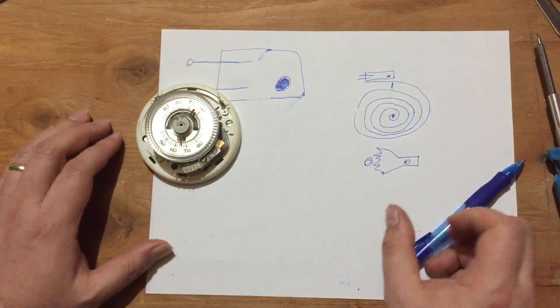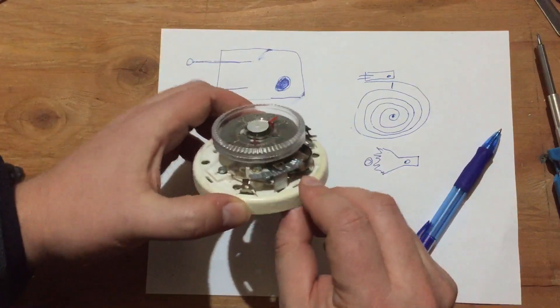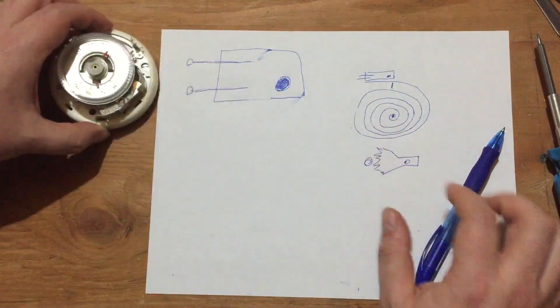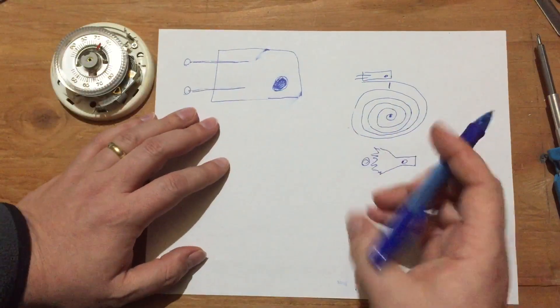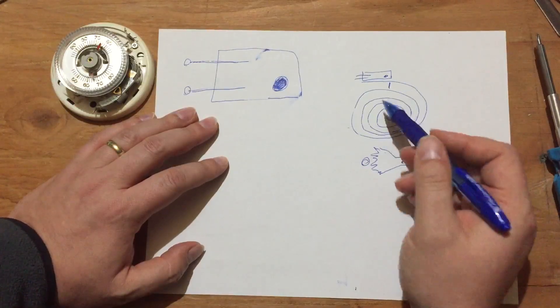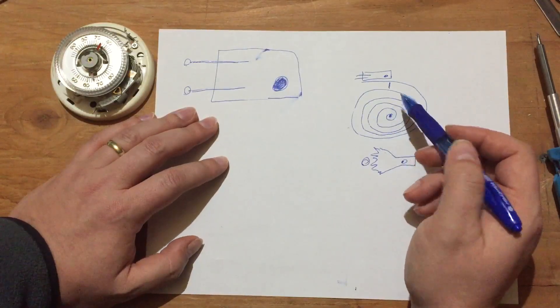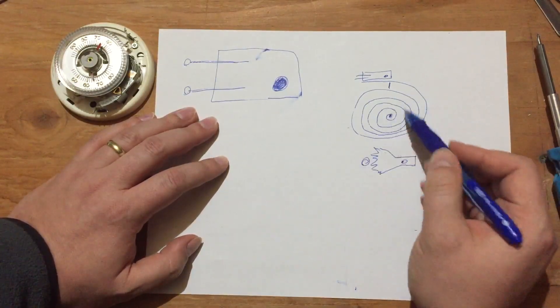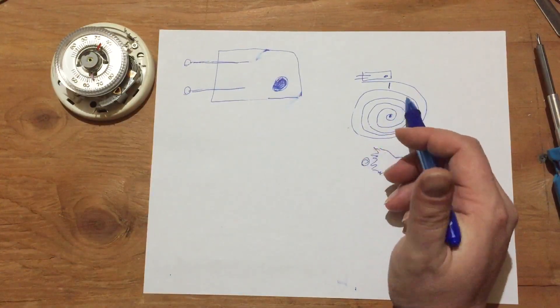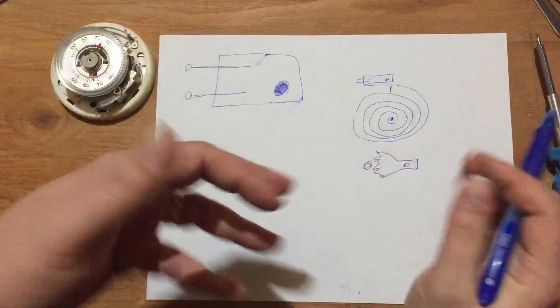So that's kind of the basic theory of it. This design is actually a little bit more complicated because the problem with this, if you just did it this way, it would work. But the trouble is there would be so much overshoot on this. When you turn the heat on, it's going to take quite a long time for the heat to make its way through the house and finally heat up the coil to turn this off. And then there would still be loads of hot water left in your radiators or whatever and you would overshoot by quite a bit.